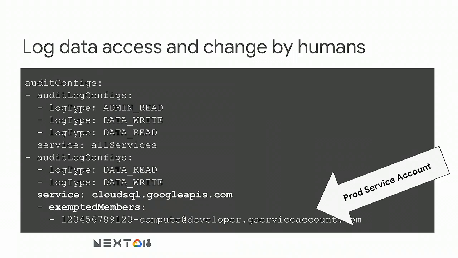And what you want to say is, let's exempt this particular service account for Cloud SQL from data read and data write. So what you're left with is any data access not by the production service account running your application. So it means that you'll get access logs every time a human or a different service tries to access or change data in that database. So instantly, that's kind of interesting, saying, well, my DBA has now changed something in a production database, or an engineer has logged in and run some queries against it. That isn't the typical flow that we'd expect. That's worth monitoring.